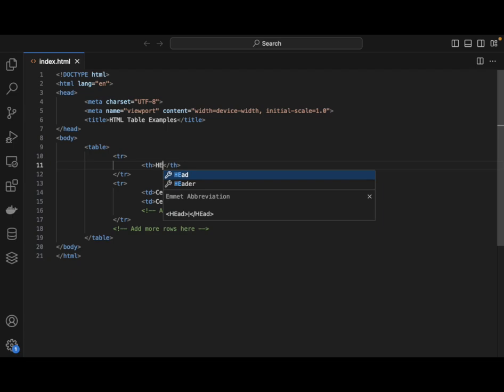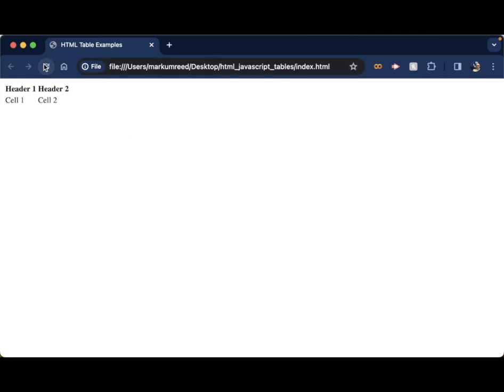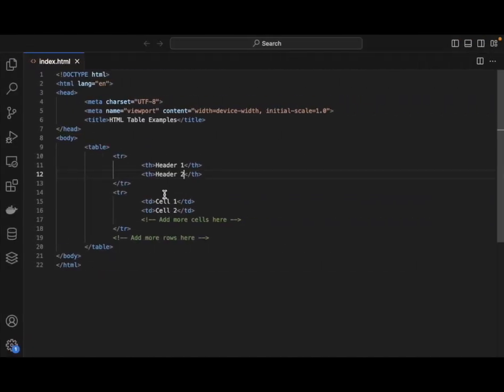We could do header 1, and th here, and we can do header 2. If we update that, go over here and refresh, notice we have header 1, header 2, cell 1, cell 2. You can see how header 1 here corresponds to this cell.